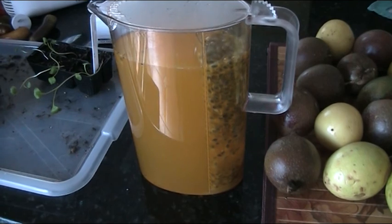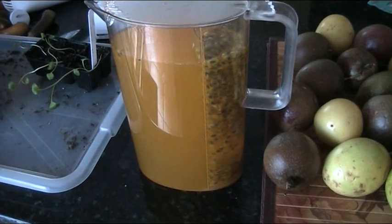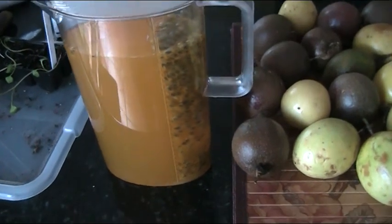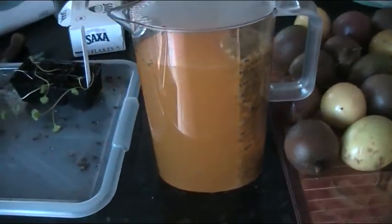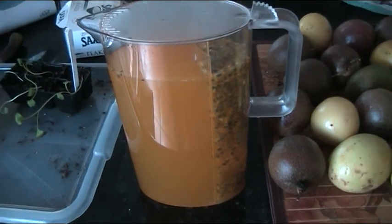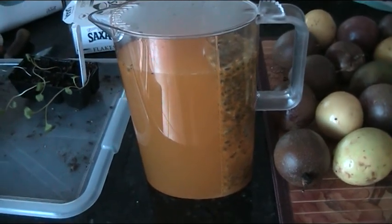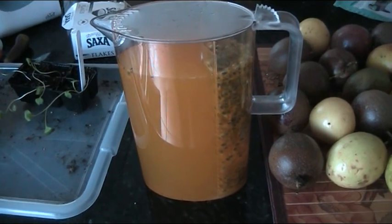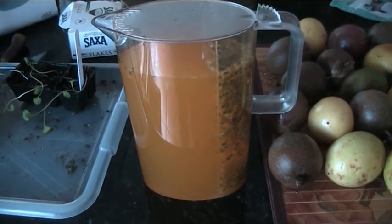We're going to strain that later with coffee filter paper. This amount of passion fruit and sugar really should have a bit more base added in with it, so I might try and do that at some stage of the game. But yeah, there's idea one: how to use passion fruit.